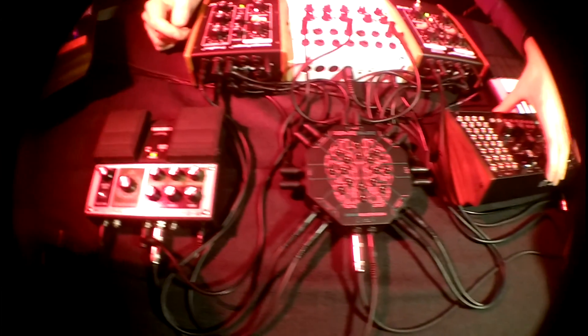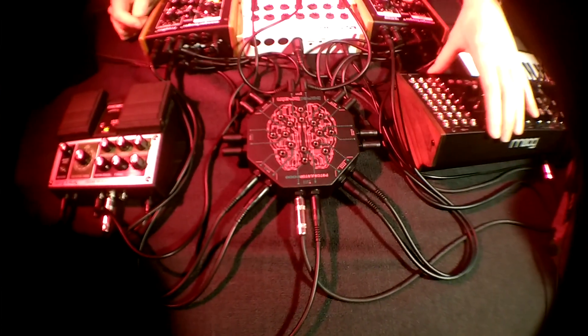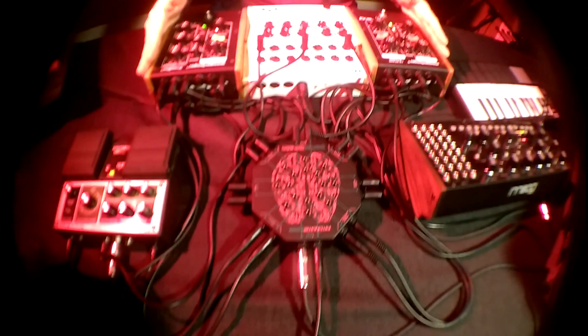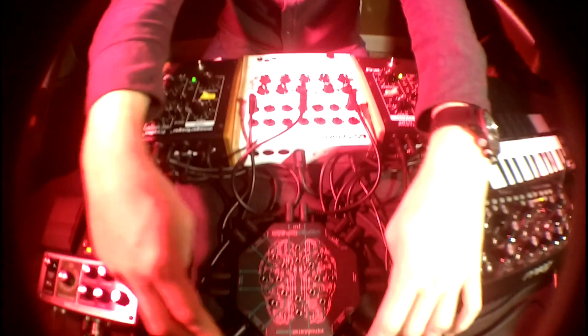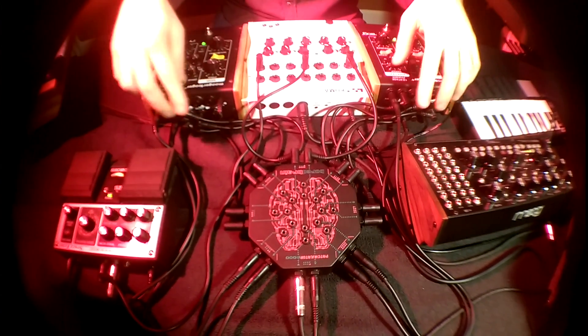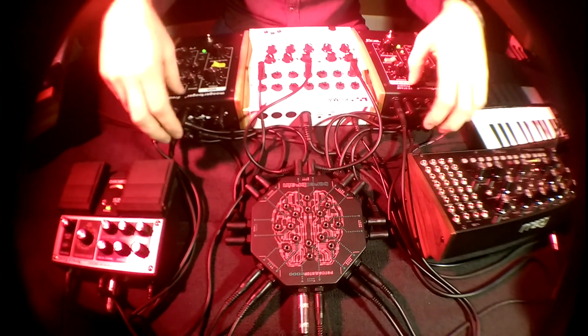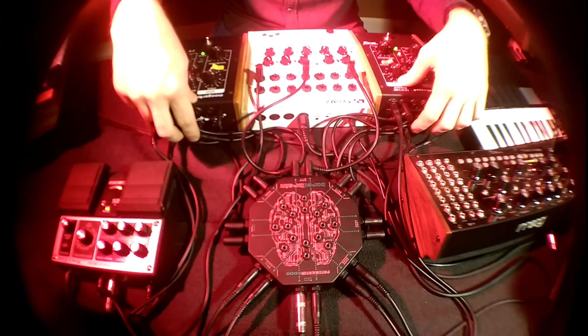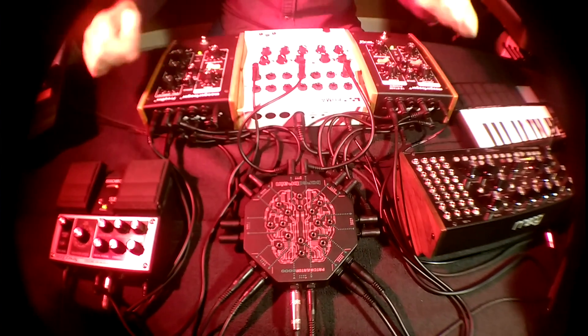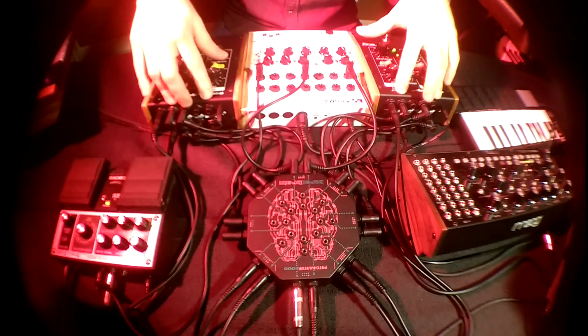The setup is really simple. Basically we take audio from the synth, run it into a channel and then out into this delay, which is pretty common. Then we take these two main effects and the audio ins and outs plug into these two channels on the left and right side. Then we took the CV inputs to these, came out of the patch bay into those, and CV sources out of these two main effects into those as well. So we have ins and outs of CV to both of these pedals in the patch bay.